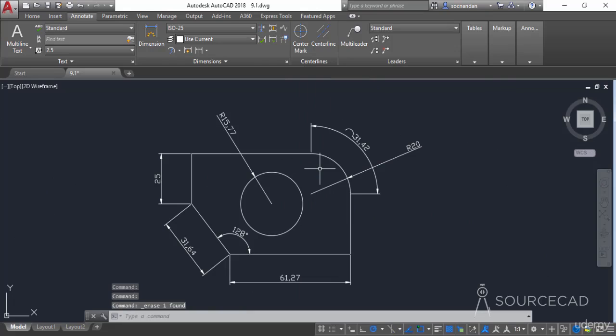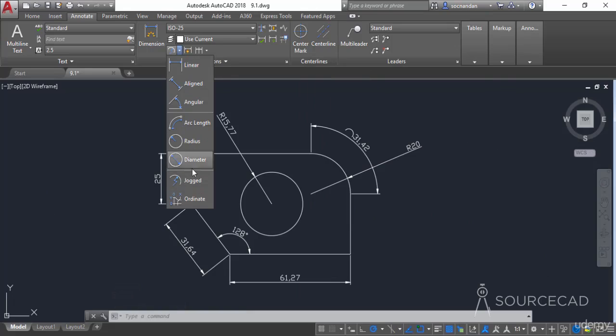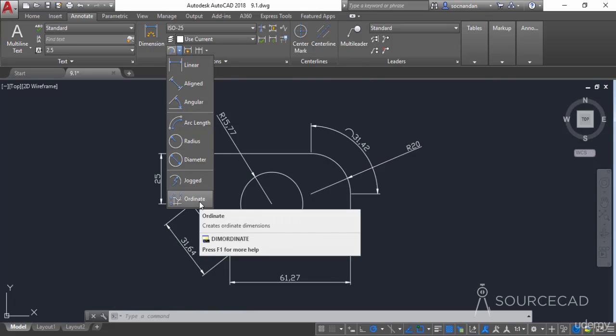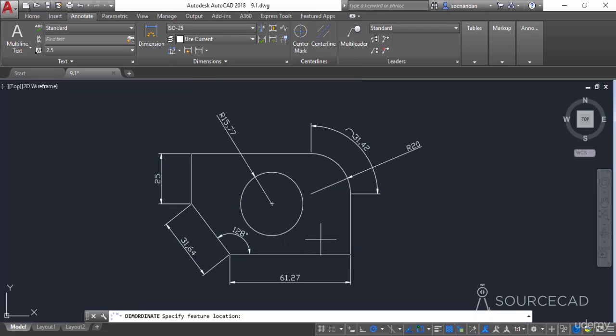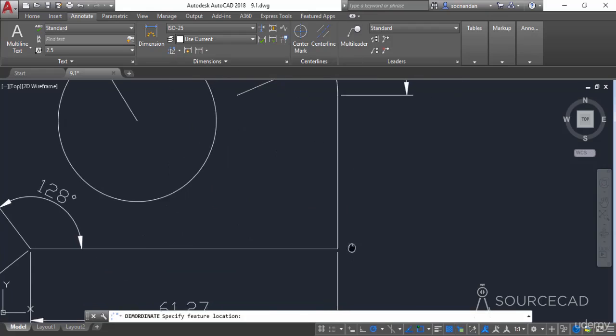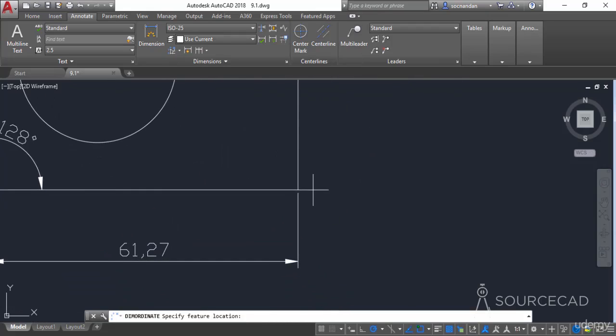And now let's look at the last option, which is ordinate. I'll click on this drop down, and here we have this ordinate option. Using this ordinate option, you can enter X or Y coordinates of any point. I'll select this rightmost point, the bottom right point. And now in order to add the X or Y coordinate value, simply click here and now move your cursor. As you can see, this line is moving along the X axis and it's completely horizontal. That means this will be the axis of Y.